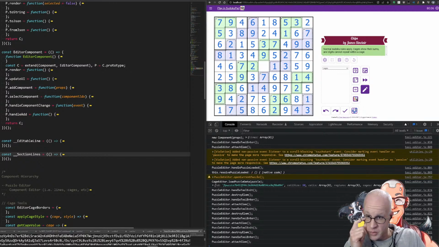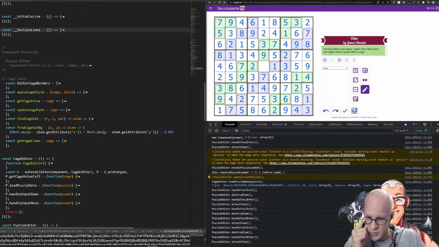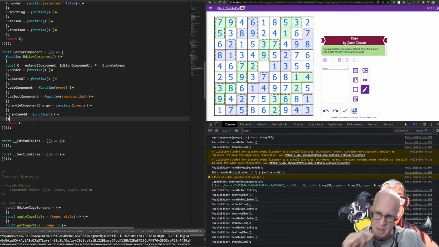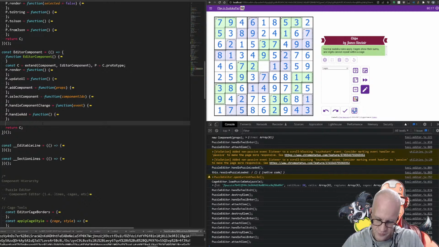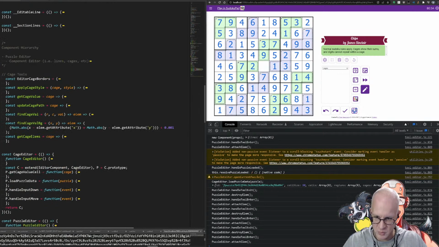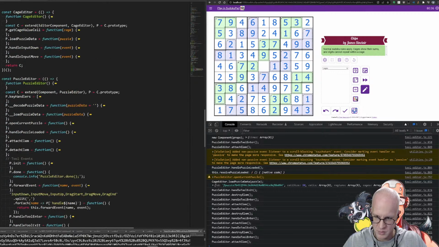So the editor component shouldn't have all these things. The editor component, which is what we're using for the cage editor, right? Yeah. The editor component should have handle attach. And I don't think I'll do it handle because it doesn't really act as an event handler. And this is gonna look similar to what we're doing in these two.